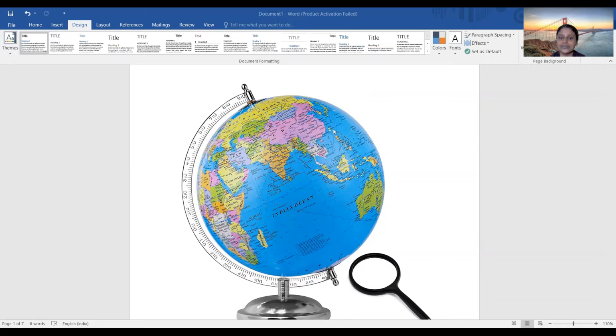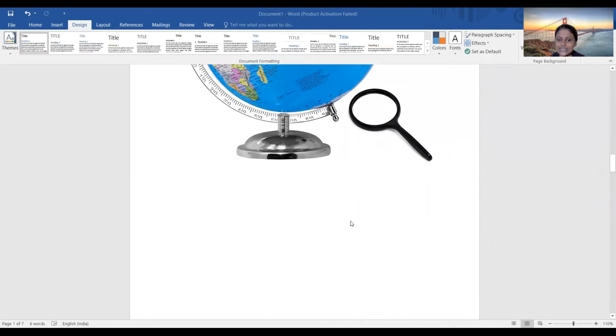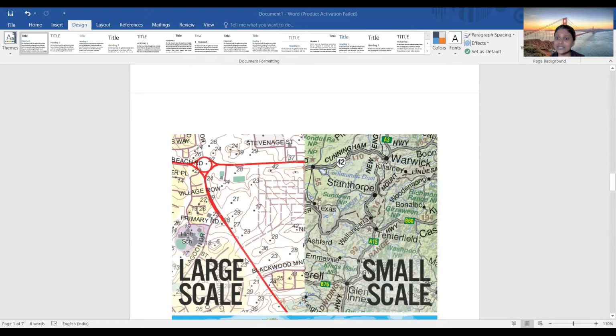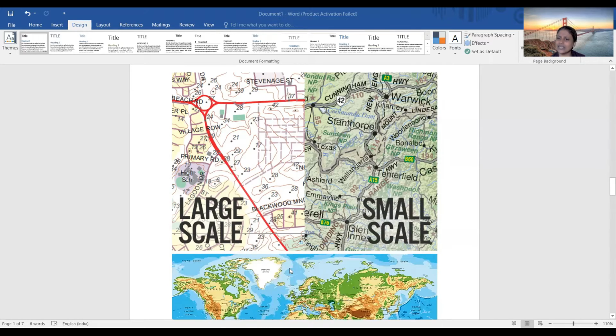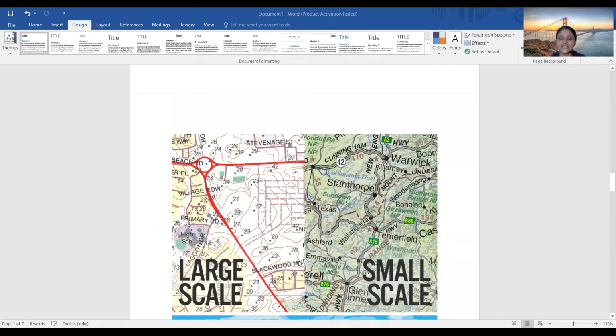Okay, children, fine. So you just have an introduction to the globe, and next we're going to see about large scale and small scale. What do you mean by large scale and small scale, and how is it useful for us? If you look at the picture itself, you could observe that the large scale and the small scale differ in identifying the places. Look at the large scale. It gives details of the particular place, and it tells where the house is located and in which direction we have to move. Everything you can see clearly in the large scale. In the small scale, you can observe the way to go or the street to cross. Everything you can see at a little smaller scale.